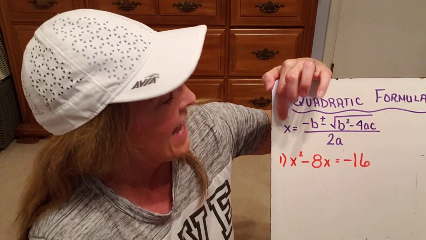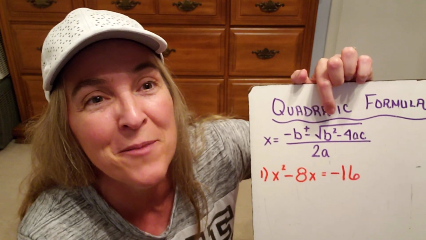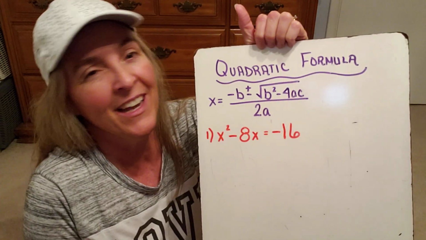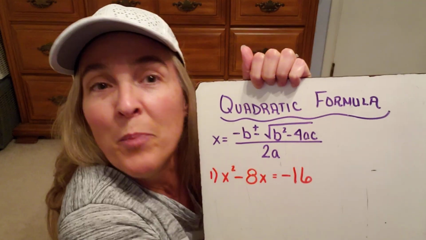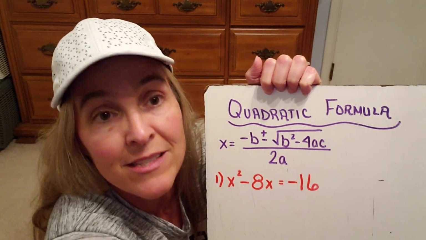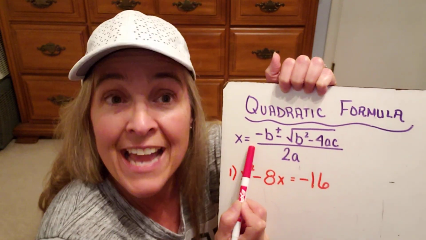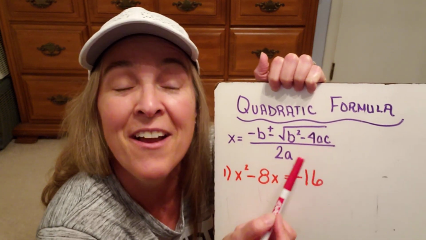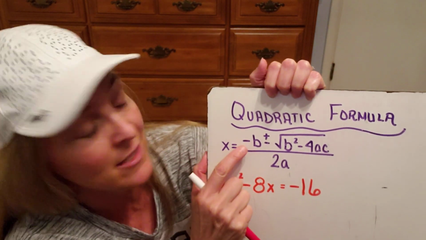But it goes: x equals negative b plus or minus the square root of b squared minus 4ac all over 2a. So, yeah, I know that's not really singing, but I was trying to get it at least to the tune. Those of you who are better singers than I, go for it. But again, let me say it one more time, because this is something you need to have memorized. It goes x equals negative b plus or minus the square root of b squared minus 4ac all over 2a.